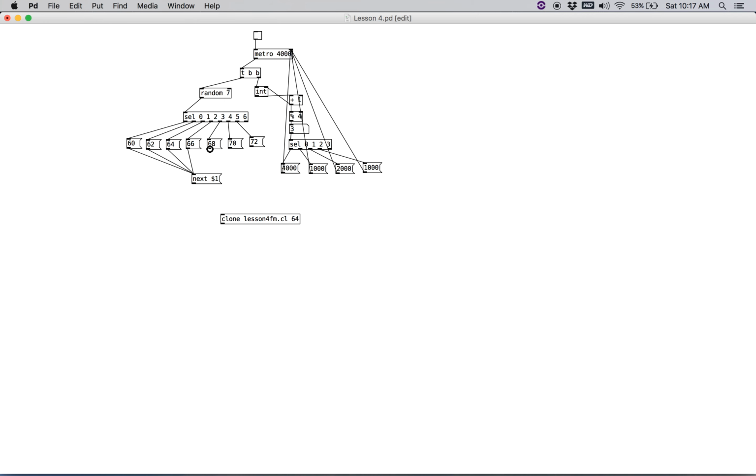And we will attach that in there. And since we want to make this into actual chords, let's duplicate that top portion, and then duplicate it again.